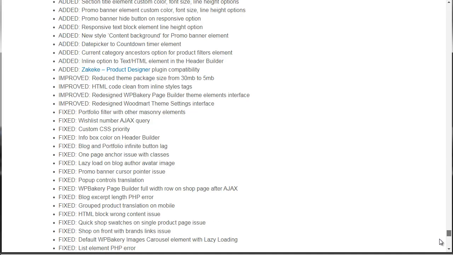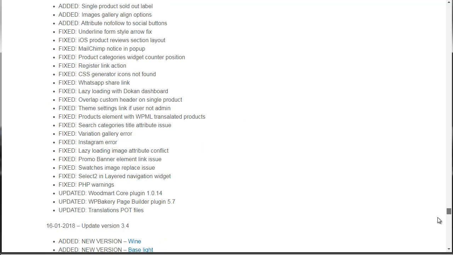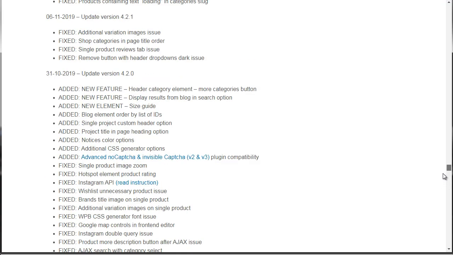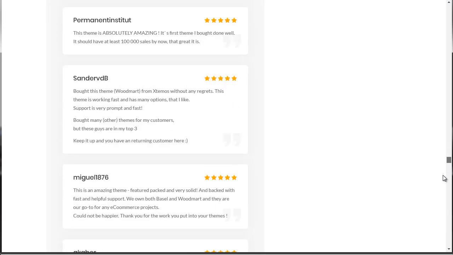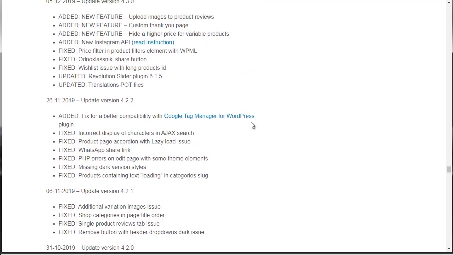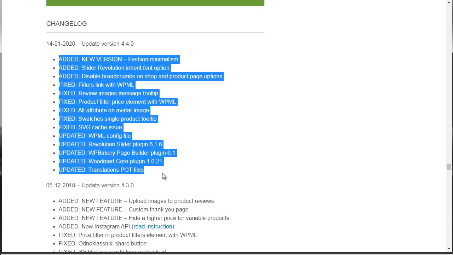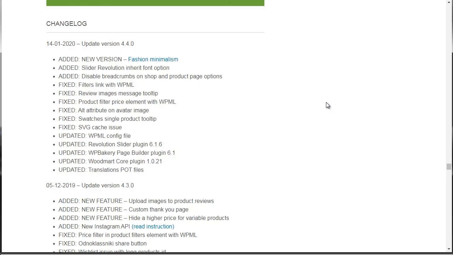So I want to say, when you find a theme that you really like and you want to do some due diligence, you want to scroll all the way down to the bottom, and it will show you what we call a change log. A change log basically tells you how much the theme has been updated. As of today, January 14th, 2020, this was uploaded a few weeks ago, but we can see that every update has a ton of different features. So that's a good sign.